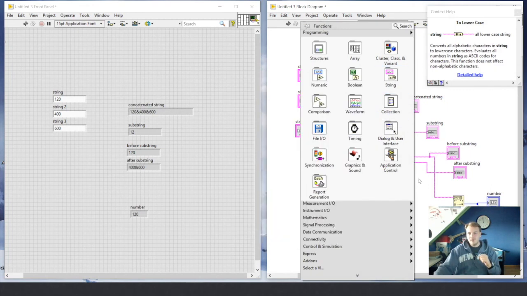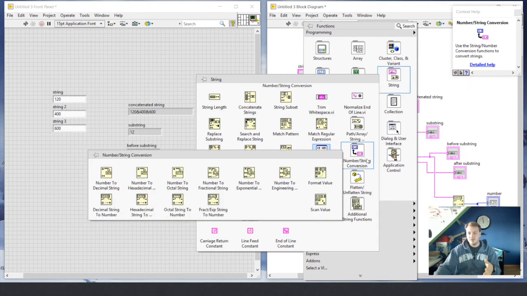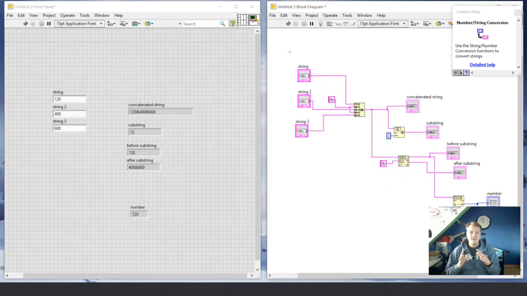So primarily focus on the first functions, the first two lines, and then the number conversion from string to numbers and from numbers to strings. Alright, so far this string conversion. Later in this video, or later in this module, we're going to go a little bit deeper into how we actually use these strings in measurement setups.